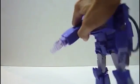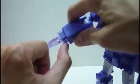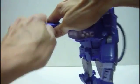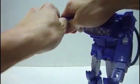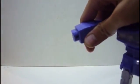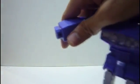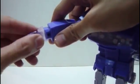And for those of you who might have problems trying to pull it out, it does fit in really tight. The way to pull it out is with this tab over here. I'll show a full color one, it's easier. You see there's a tab over here. If you have problems pulling out this way, just hold this tab and angle it sideways, and it'll come out pretty easily.